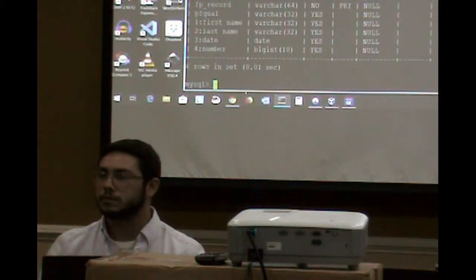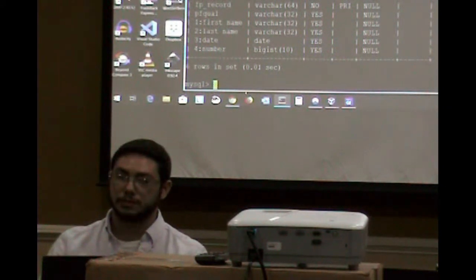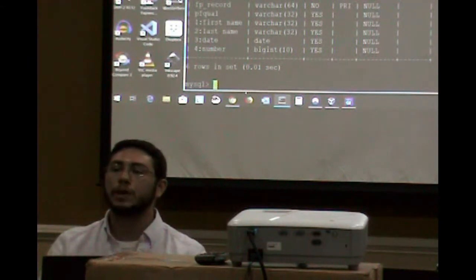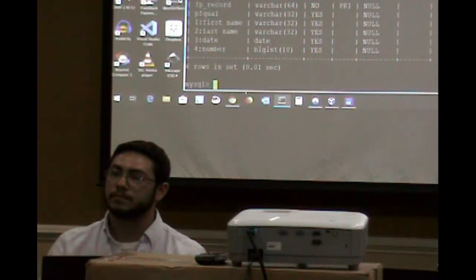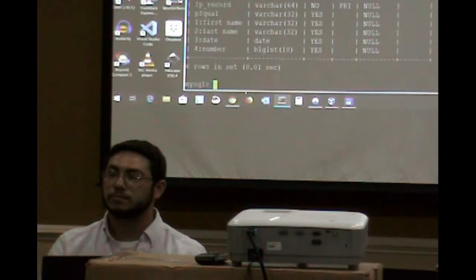Did you say creation date comes across or not? Currently does not. Okay. You'd have to create a new field and put it in. We could add that. You could put on a wish list that there be another setting that would say add system fields, just the same way you had FP record and qual, and then populate those two.